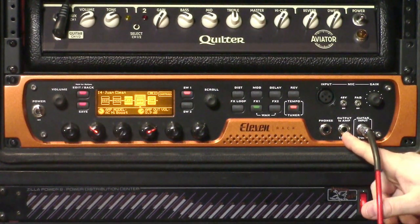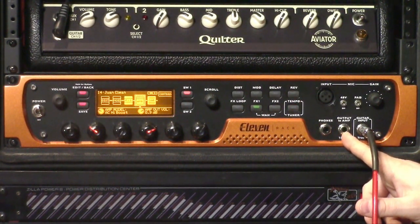That's great for using the 11 Rack to dial in a ballpark recording sound to re-amp later, or to dial in a sound that works for tracking and then re-amp it back into the 11 Rack for a sound you'll want in the mix. You can do this a couple of ways. The easiest way is to use the included USB cable and run it in that way. If you want to take advantage of cool mic preamps or your existing recording interface, you can set the outputs to do different things — like going out into your recording interface to record your DI track that way.